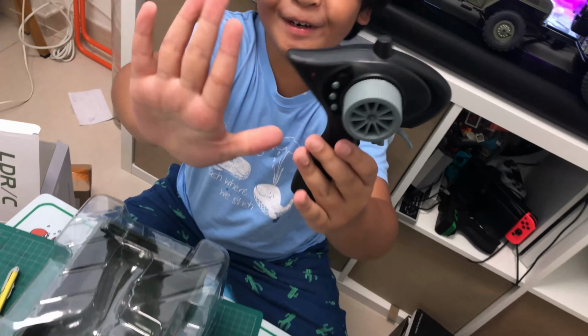So, we're going to show you the interior. I think it can open, right? I'm not going to force it. It's too beautiful to be broken. Oh wow, it can. And then that's the interior. There's a steering wheel. There's a radio control thing, and there's the shifting gear.